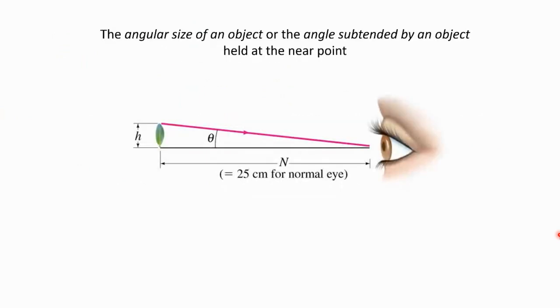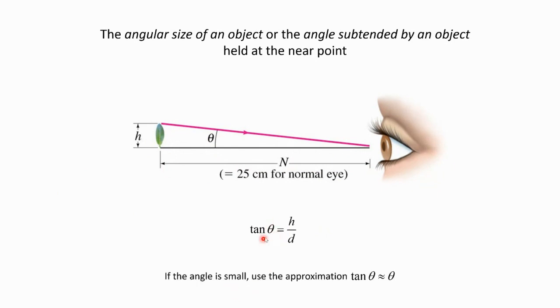Okay, so what do I mean by the angle subtended by an object? So here's an object held at the normal close focus point, N, to the eye. And you can see the object is a leaf here, has a certain height and is a certain distance away from the eye, so we can figure out what this angle theta is. The tangent of theta is h over d. Now, these are typically very small angles. We have a tiny leaf and it's 25 centimeters from the eye. So it's a tiny angle.